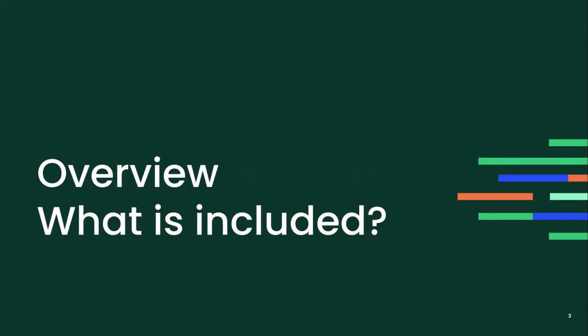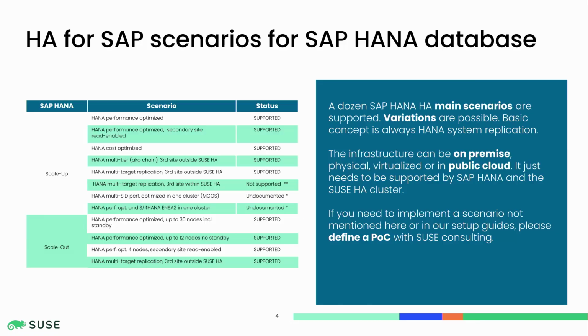So what's included with the HA package we call SAP HANA SRNG? The use cases we are covering with our HA cluster for SAP HANA databases on Linux are quite a lot. We are covering scale up and scale out use cases. That means scale up is a HANA database where the whole database runs on one server or in one virtual machine. And on the other hand, scale out means the database is too large or has other requirements, so it does not run on one machine or one virtual machine, but it runs distributed across 2, 3, or even more virtual machines.